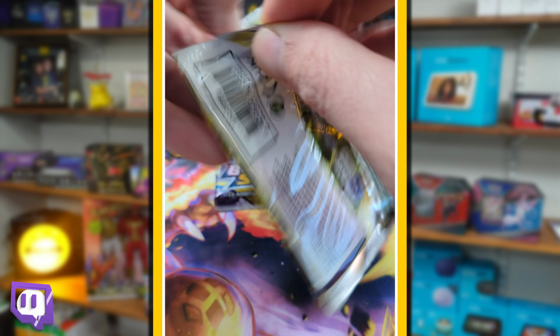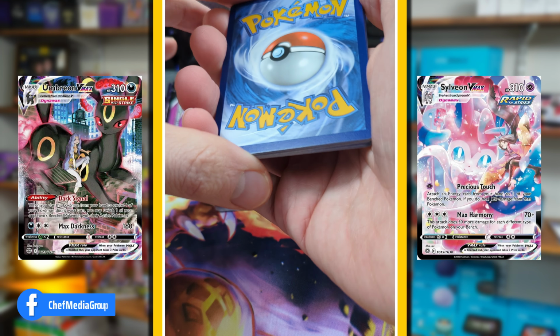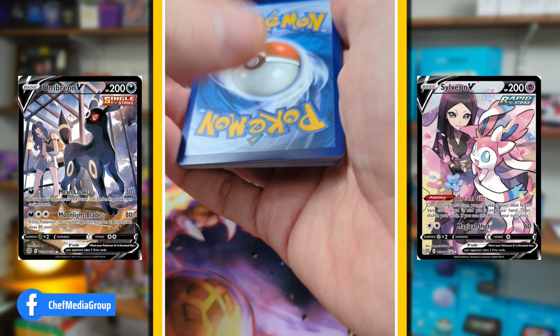And I wanna mention the trainer gallery as well. We'd love to get the Umbreon, the Sylveon, VMAX cards, or just the regular V versions of those as well. So, can we get lucky? We got 2 packs to try here. Anything's possible, as I always say, with Pokemon. You just never know. All right, Clefairy into Professor's Research Rare Holo.